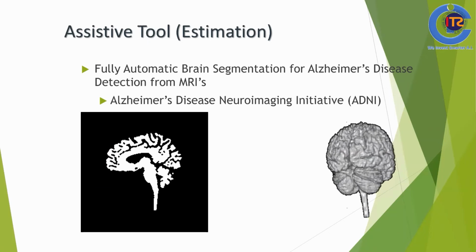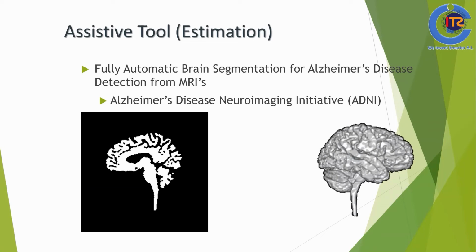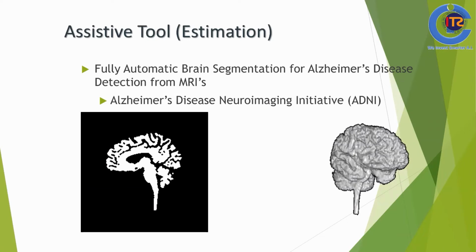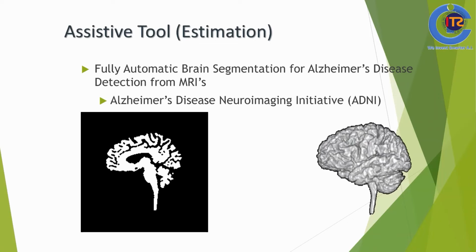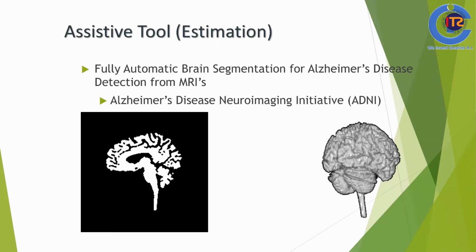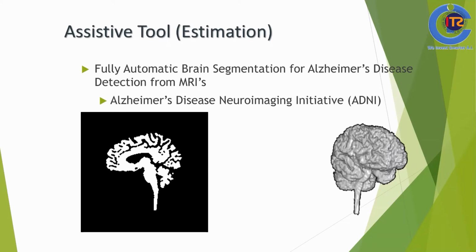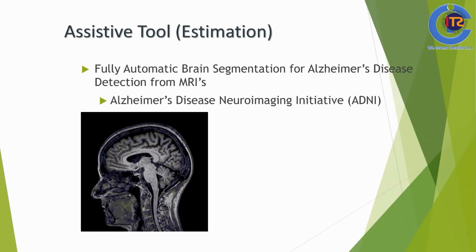This is an assistive tool for Alzheimer's disease patients, in which we would take the brain MRI and we have the automatic segmentation algorithm. And at the end, we would come up with the segmented brain in 3D. And when we take a look at the volume of that, not just the volume of the whole brain, but also the volume of the so-called hippocampi as well, you can see that the shrinking of the hippocampi would be rapidly changed when the patient has Alzheimer's disease.